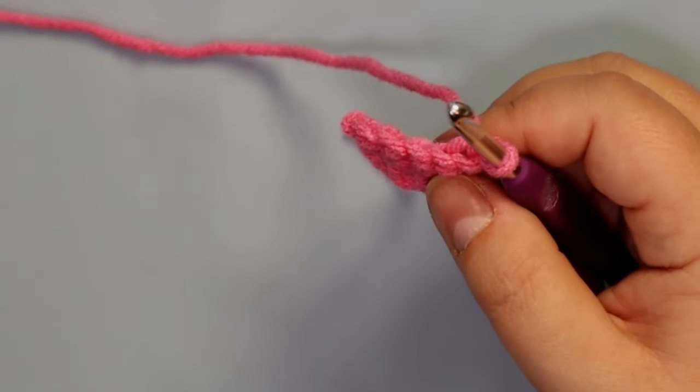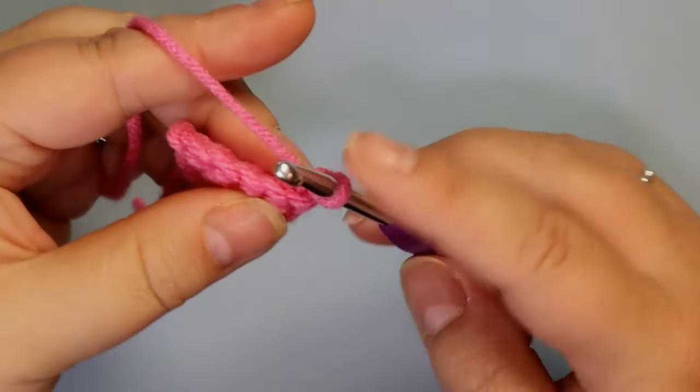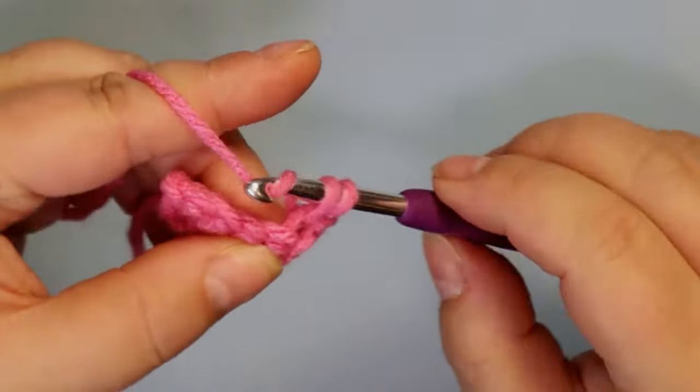So for the next two rows, you should have five stitches. For the next two rows, you're just going to put one single crochet in each of these five stitches.